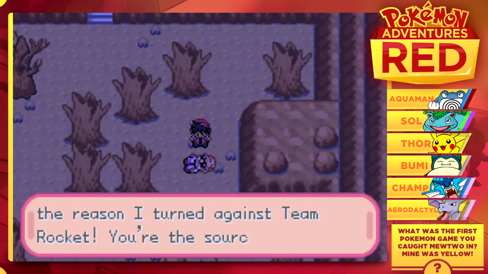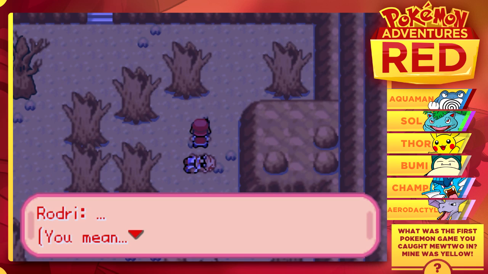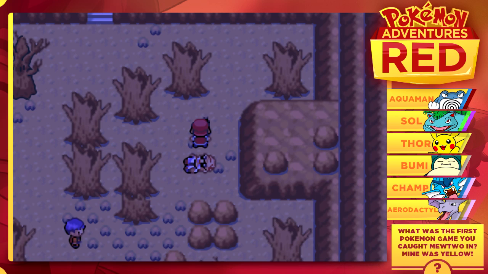You're the reason I turned against Team Rocket. You're the source of my strength and courage. You're the reason the world is safe from Team Rocket. Blaine, don't die on me! You mean, it's still out there?